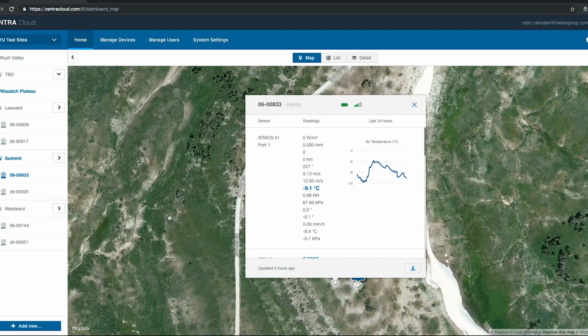Now there are a couple of other views that I really like because usually I'm wanting to look at data a little bit more in depth than this, but here I can just see where the loggers are located. In fact, we had a situation where a student worker needed to go work out here, and initially I was trying to figure out how I'd tell her where to go to find the loggers, and then of course I realized that they were always showing on ZENTRA Cloud and she could go right there.